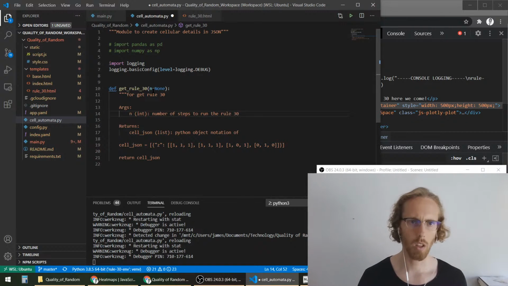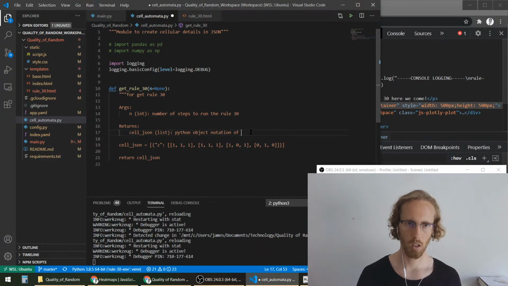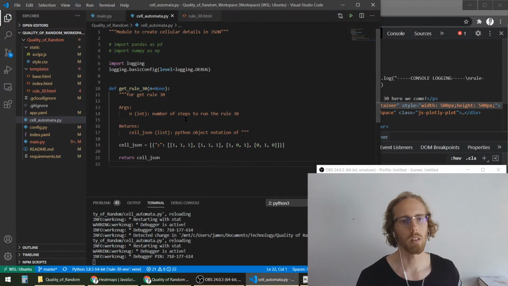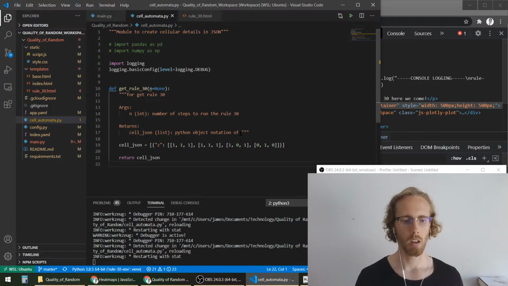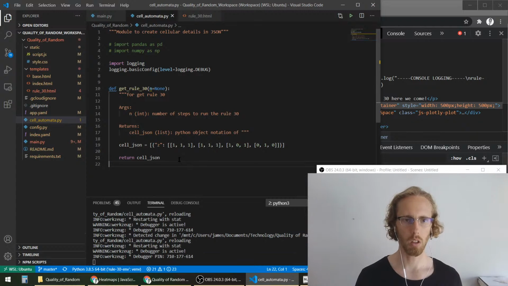Okay, I'm going to use n over there. So this is the docstring for that function. That's what Python wants. Python is what tells you that you're writing good Python, basically.